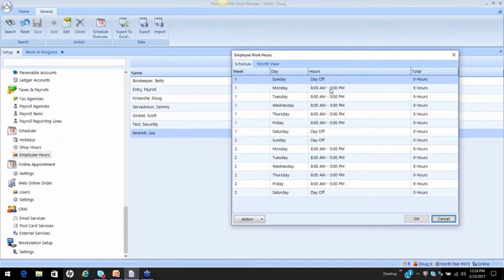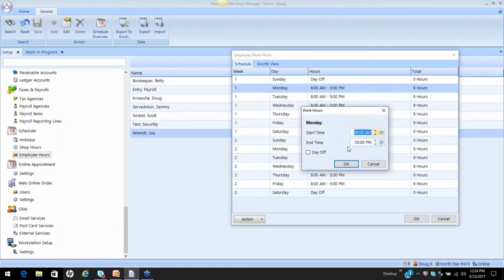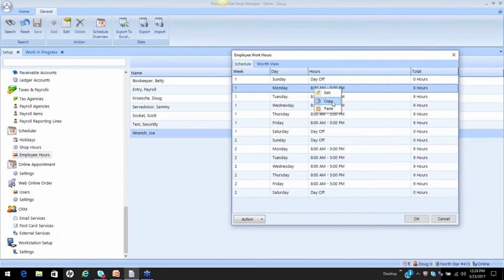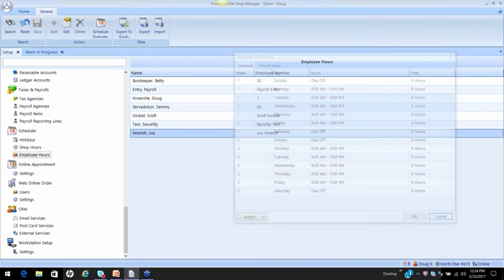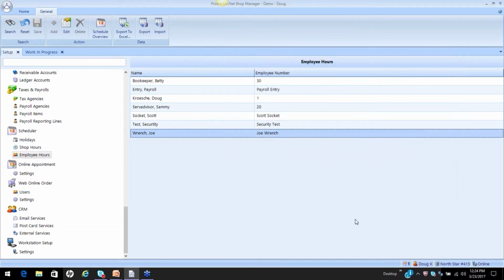Let me just explain one of the nice features here. If you go in and enter one of these, so you just say start hours, end hours, then I have the ability to simply copy that entry and paste it back into these days. So you don't have to do each one, enter one, and then you can do a copy paste if the hours are consistent throughout the week, okay? All right, so those are our setup points.